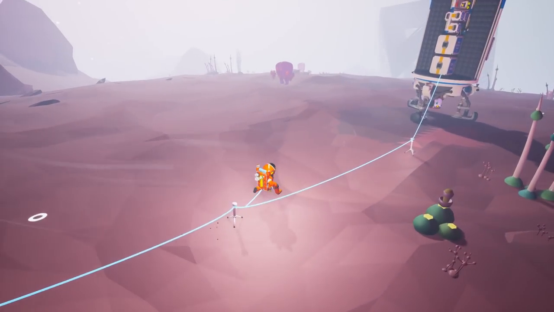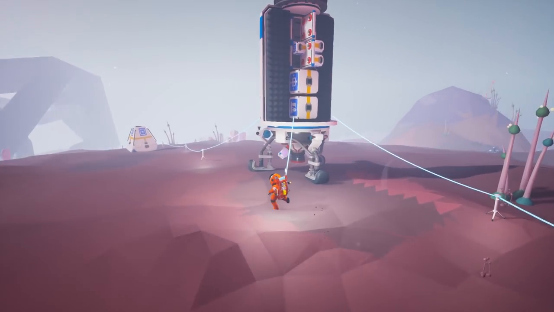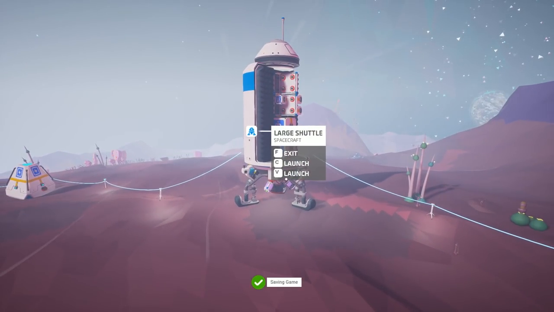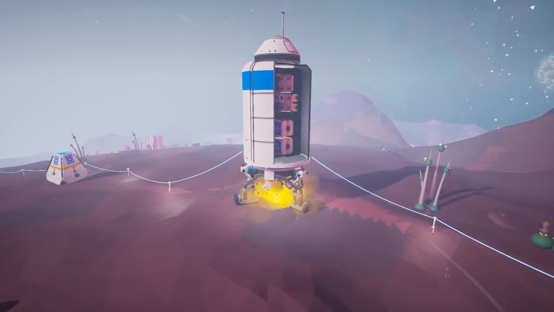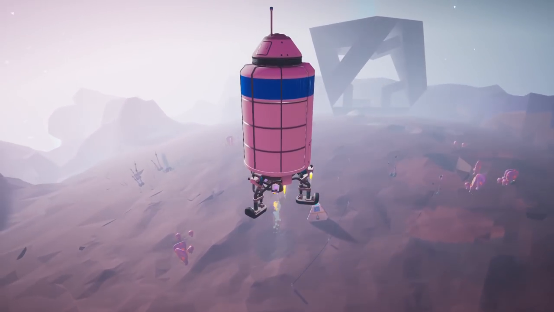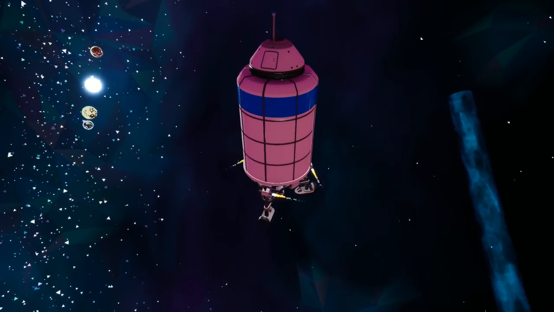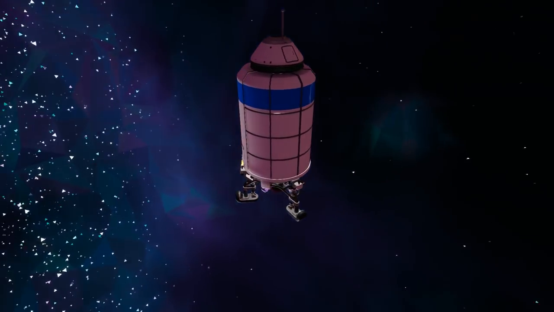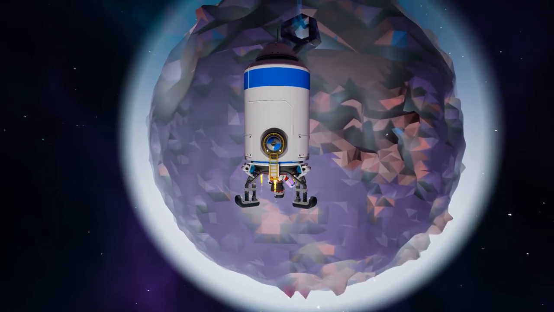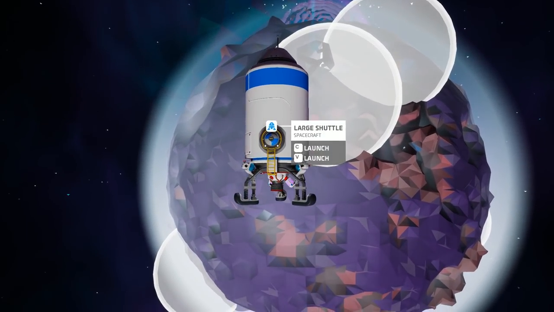I'm gonna go up. This looks like it's barely using any fuel. It's barely done half of one container. Well, that's good. I'm gonna go around and land on the other part. It's a nice looking home.